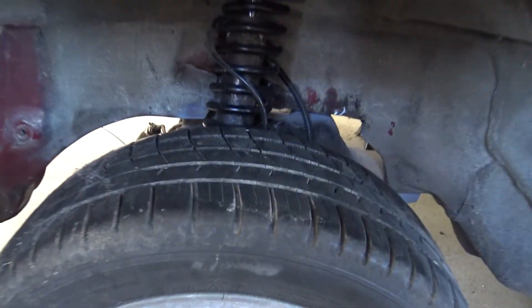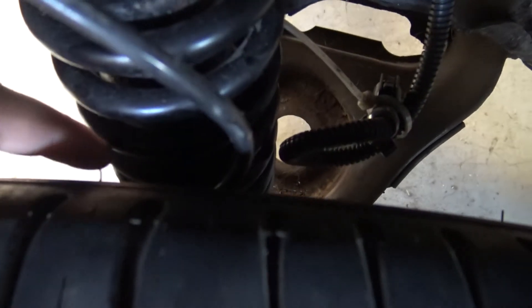Theoretically, once we get these new coilovers in, everything should just bolt right up. But the problem with just bolting everything in is the springs actually touch the frame and they're too close to the car. I have one in here just for mock-up — look, we're actually touching the wheel here and touching the frame here. So what we're going to do is get wheels with a negative offset that'll push the wheels out further, and for now I'll just use spacers. We're also going to have to figure out how to get the entire wheel assembly further away from the car so the angle of the strut tower is greater and should push it away from the frame. My friends and I came up with the idea of making longer control arms that should push the entire wheel assembly away from the frame.